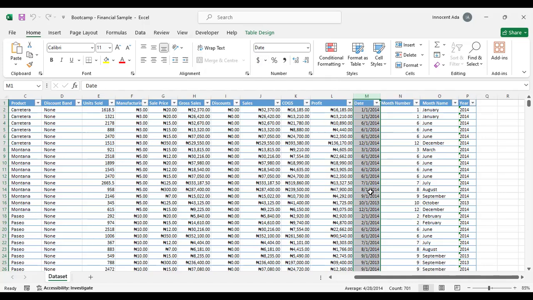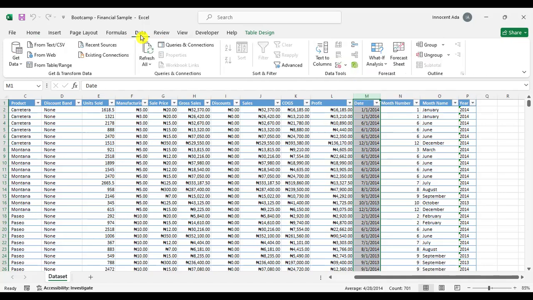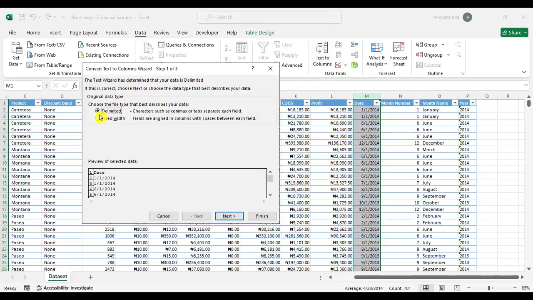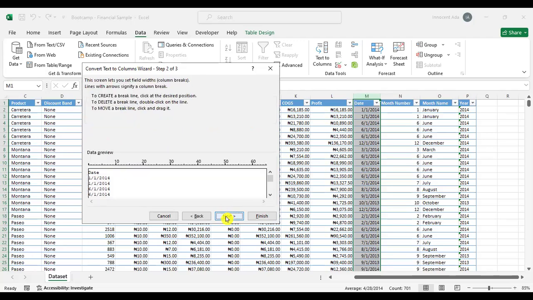But here now, I want to show you all something. Let's say we want to split this column M, right? You know that when we use delimiter, we come to data, I would say text to column, isn't it? And in the text to column, you see we have delimited. But we have another option here called fixed width, right? So we know how to use the delimiter. So what does the fixed width do? We are basically going to see now.